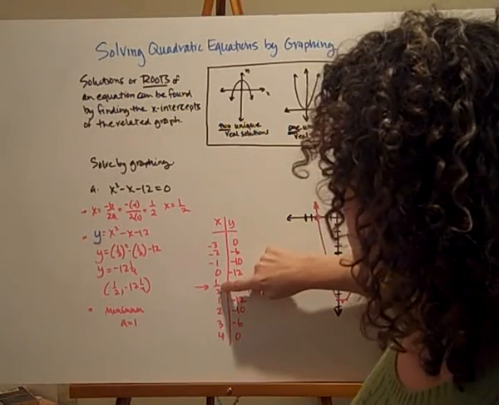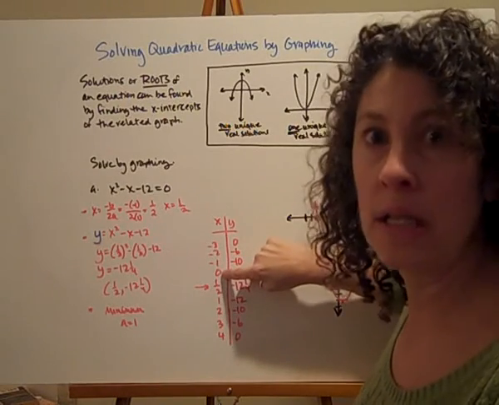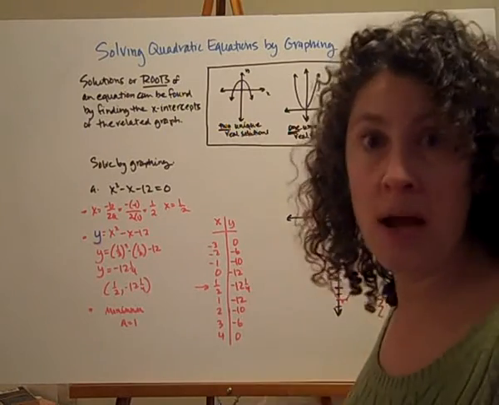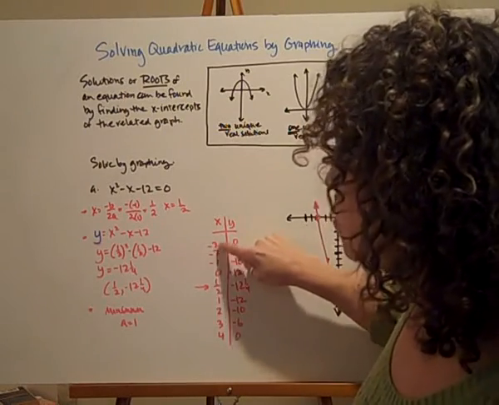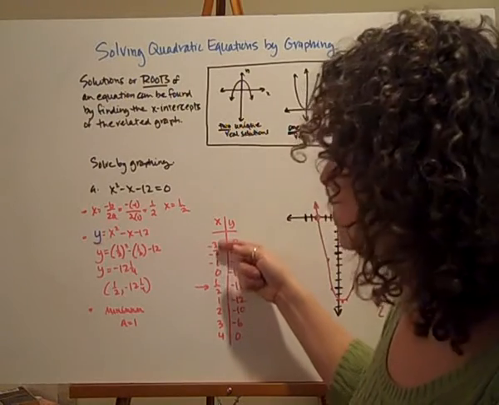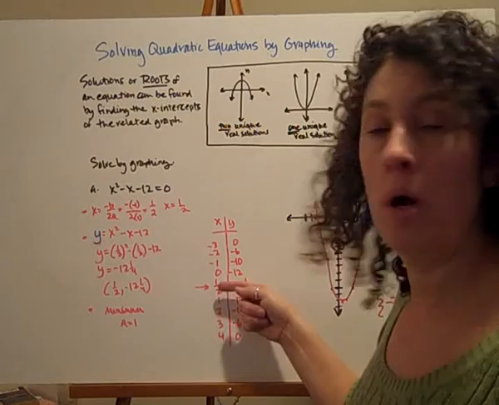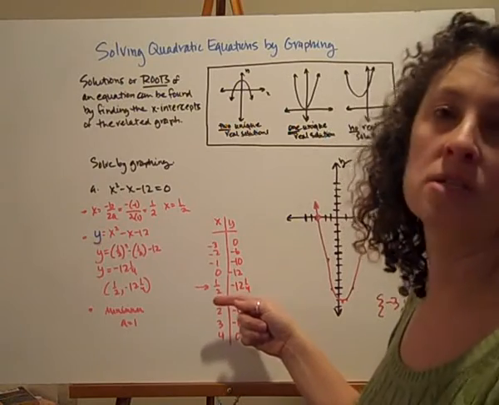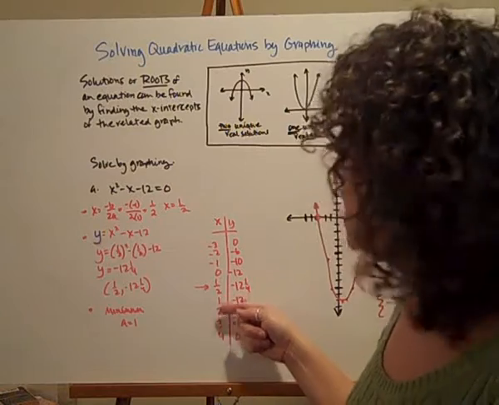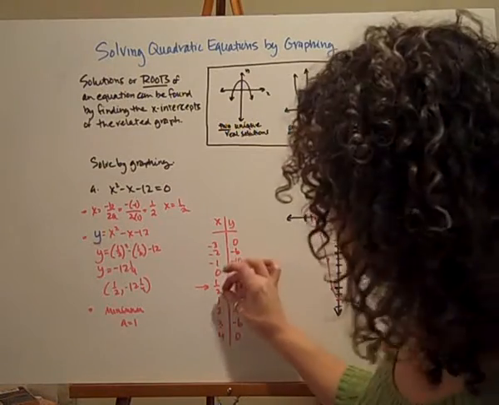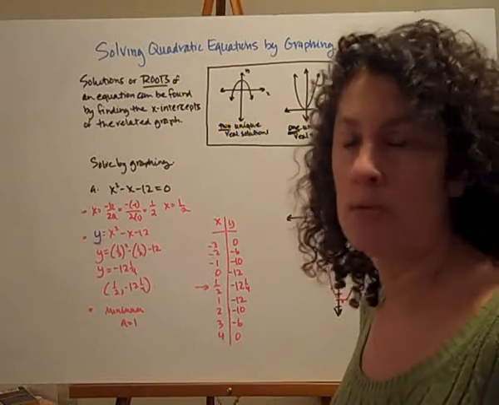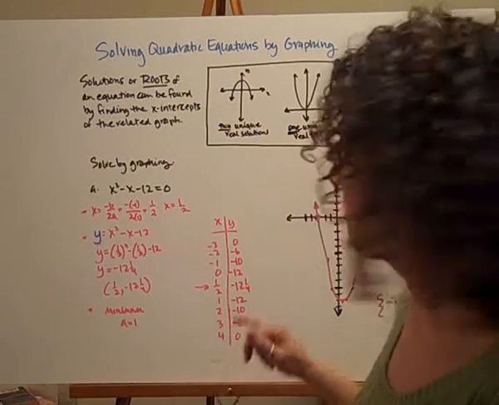So what I did was I went 1/2 less than my vertex's x of 1/2, to get to 0, so I got to an integer, and then I counted by ones after that. So I counted by 1/2, and then I counted by ones after that. For my x's on the other side, the x's that are larger than 1/2, I added 1/2, and then counted by ones after that, so that I have x values that are symmetrical, but most of these are nice integers, which makes them friendlier to work with, because then I can do them with really mental math.